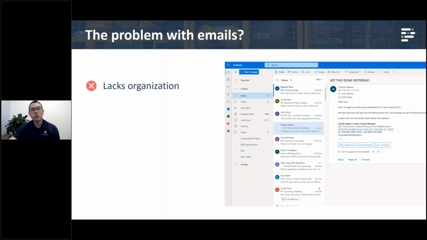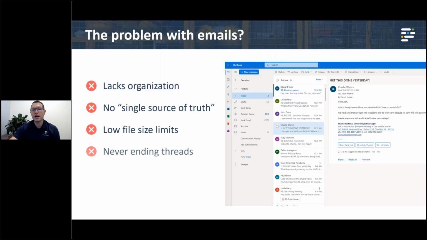There are a lot of issues with managing in this way, and I want to go through some of those. The first one is a lack of organization, primarily in email. If I'm using email, certainly I could set up subfolders, but I'm getting a ton of different types of emails every day within my inbox. That could be thousands of emails coming to me every day, everything from invitations to a birthday party, to specific things on project 1, maybe specific items on project 2, internal business emails. Everything is jammed together in one common log, if you will, which makes it hard to find.